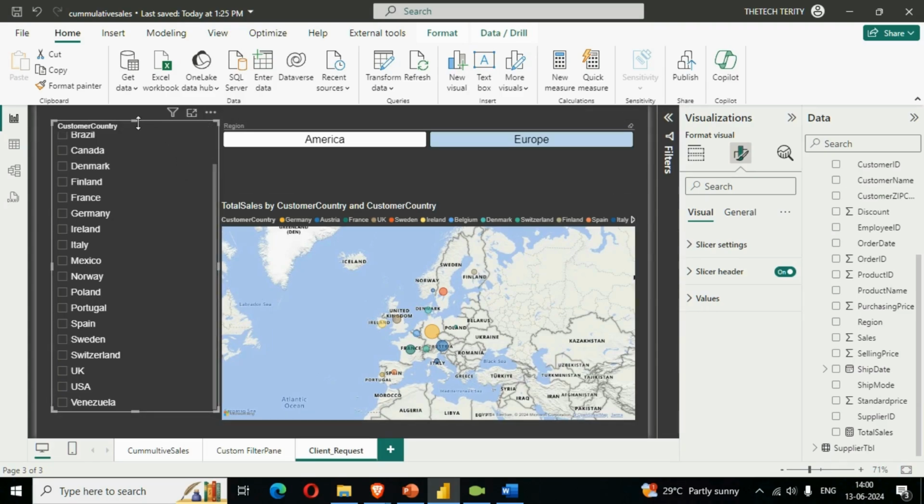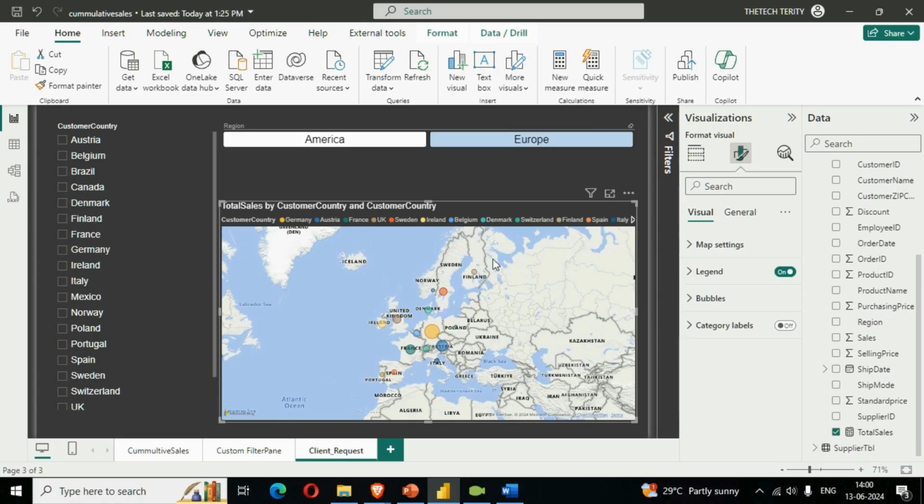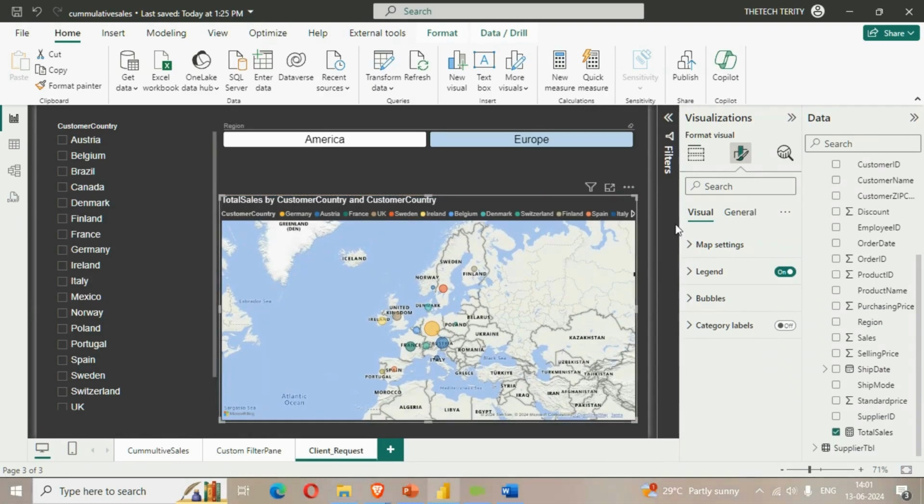So I'll just wrap it. Before that, I'll just say what we did here. We created a slicer. We created first this slicer, and this is my chiclet slicer, and this is my map. So what I did is, I made this filter this, and this slicer should not filter this, and the same, this chiclet slicer did not filter this, and it should be filtering this. So that's how we can do it, it's like aggregation, like the slicer aggregations. So that's how we can achieve this. So that's it for this video.